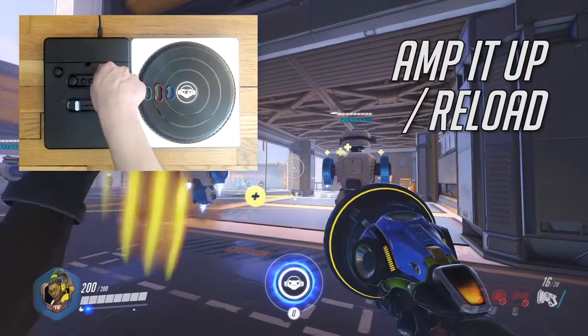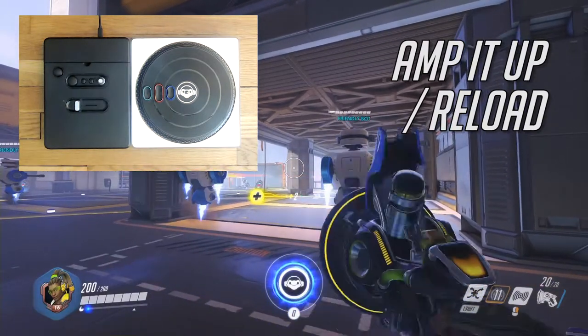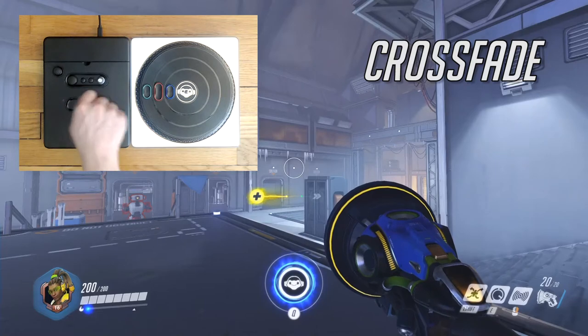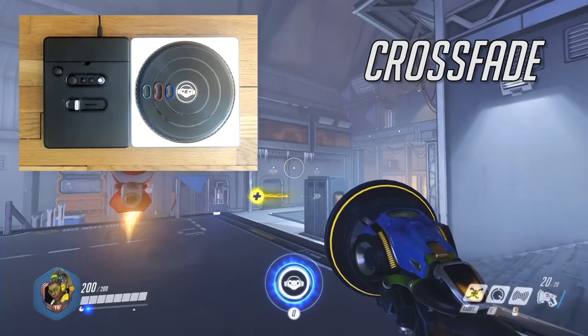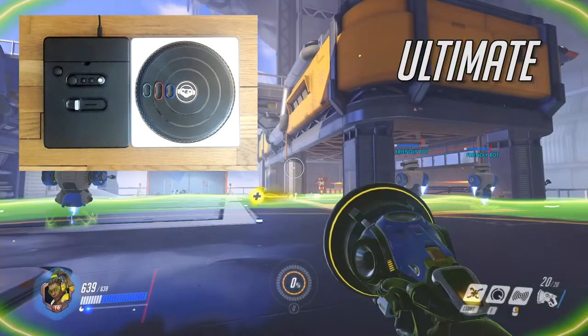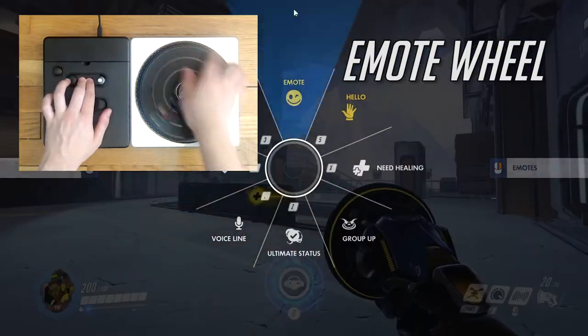Turning the effect dial up triggers Lucio's amp it up ability, while turning the effect dial down reloads. The crossfade slider corresponds to song selection. Right for speed, left for heal. The euphoria button uses Lucio's ult, and the plus button activates the emote wheel.